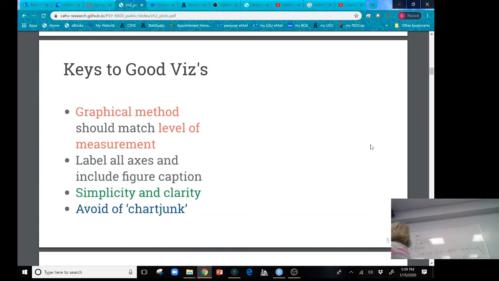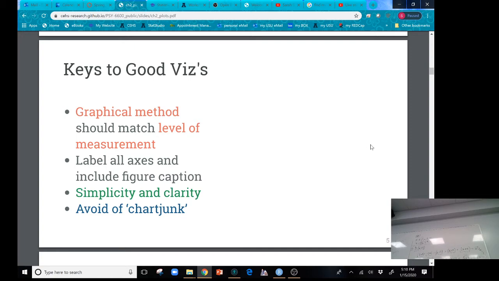So, some other key points. Any graph should match the measuring tool that you're using. So if it's a percentage, usually we go from 0 to 100. We should keep the units. If it was number of people, should we put 2.5 as one of our labels? No, because that makes it seem like we could have had half a person. All of our axes should be labeled. So that last plot should have said percentage of sample, or just percentage. It wasn't labeled there. Our caption should clearly tell us what we're looking at.